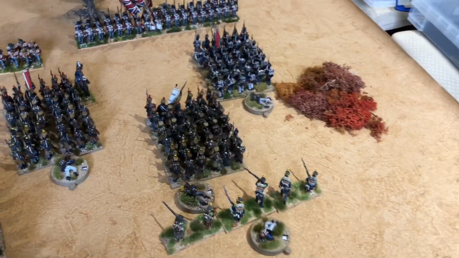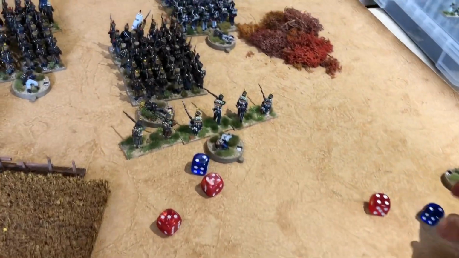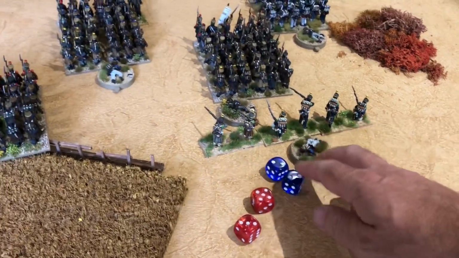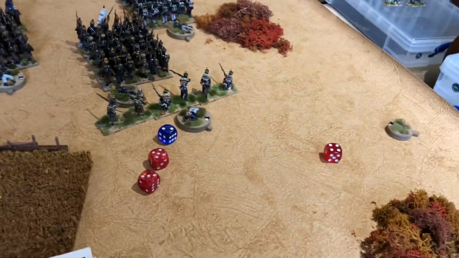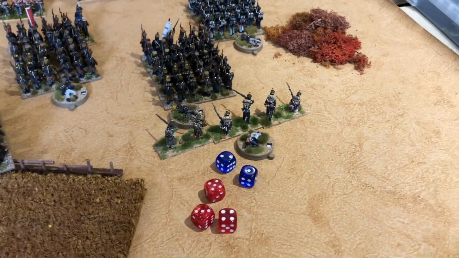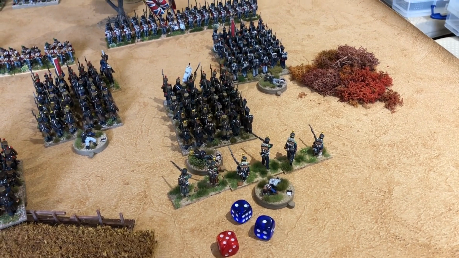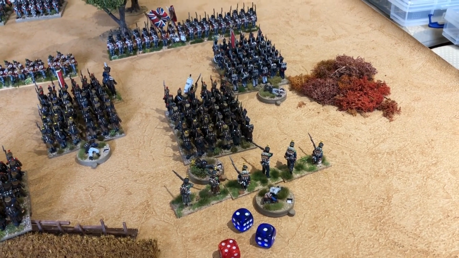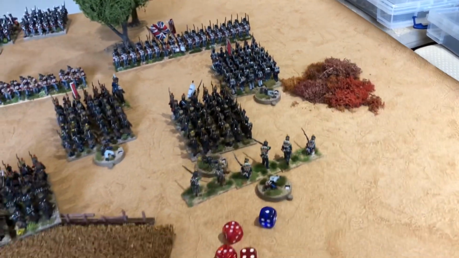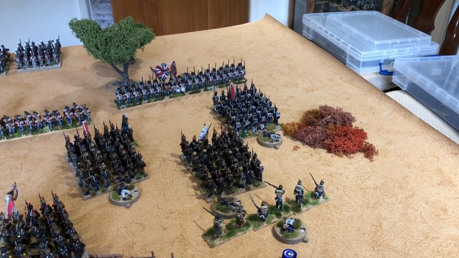The French do get the benefit of a reroll because of the number of casualties caused. Not great, so the French get a 4, the Allies get an 8. The French will definitely use their reroll. Even worse, a 3 against an 8. An 8 with a modifier becomes a 12. The British have won by 6. The attacker retreats, and they take an extra 1d3 casualties. So that's 3 more casualties. We'll distribute those and then retreat those attacking battalions.